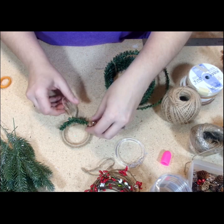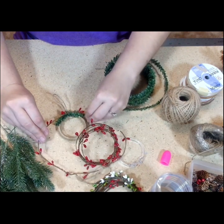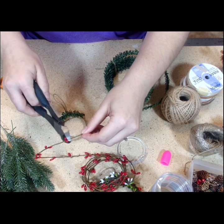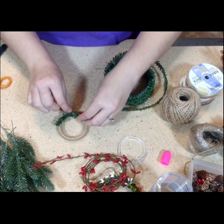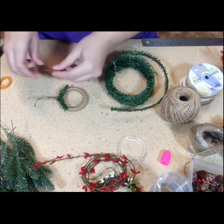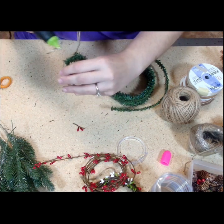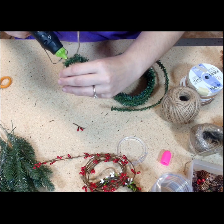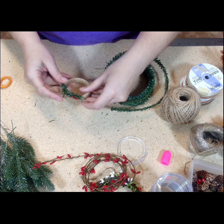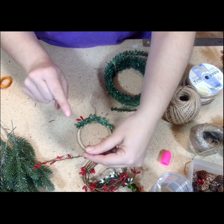We're going to take our little pine cones. But first, let's put some little berries on there. I like to have some little berries on my projects. I lay them back here so it's a little bit hidden — cutting the stem a little, resting it back so they just kind of hide the stem. On the front you just see the little berry part.